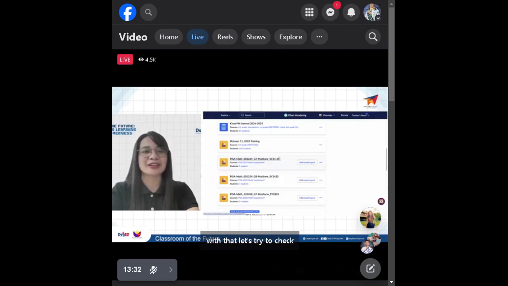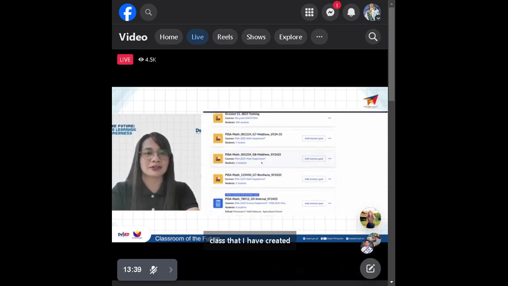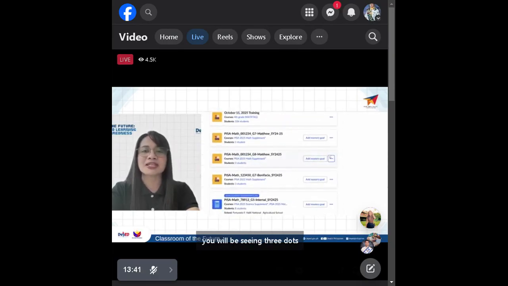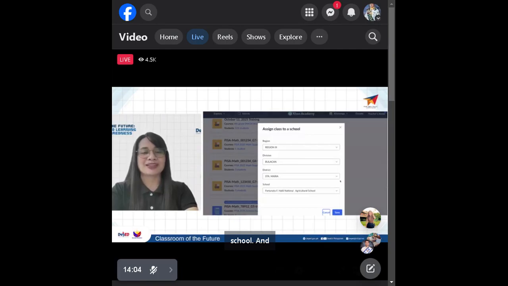Okay, so with that, let's try to check it on our navigation. So this is the class that I have created. As mentioned, you will be seeing three dots on the upper right portion of every class that you have created. Just click those three dots, and then you will be able to see the options: add students, assign to Khan Academy Partnership School, and settings. Just click assign to Khan Academy Partnership School.